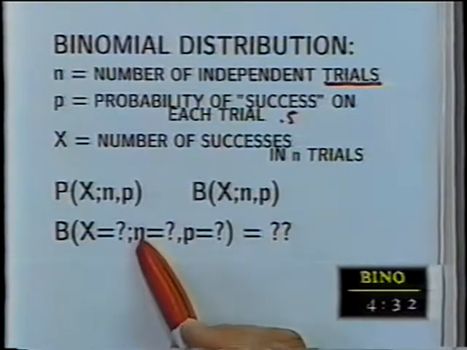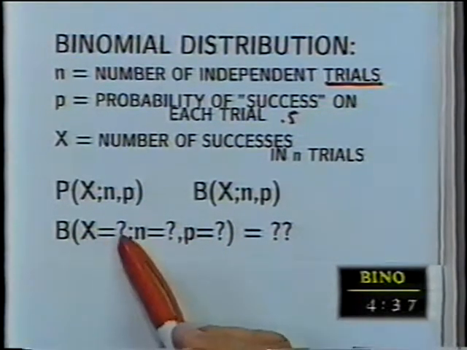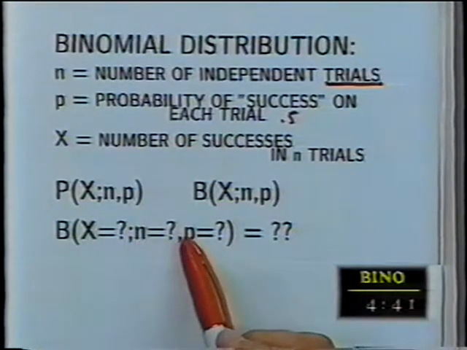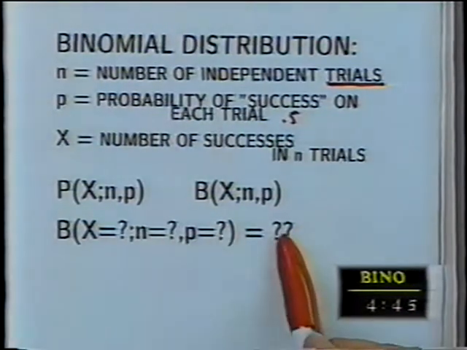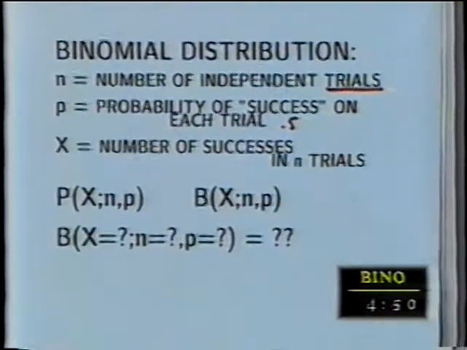In our example, this would be a half, this would be 10, this would be a half, this would be, well, how many heads do you want to get in a 10? 8, okay, what's the probability of 8 heads if I flip a coin 10 times, and the probability of heads on each is 1/2? I then work it out, and I come up with a number here. That would be a binomial probability.